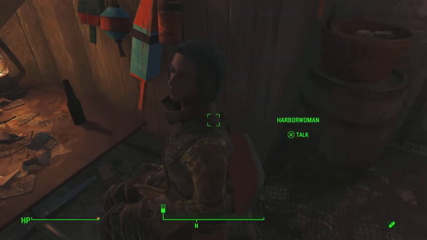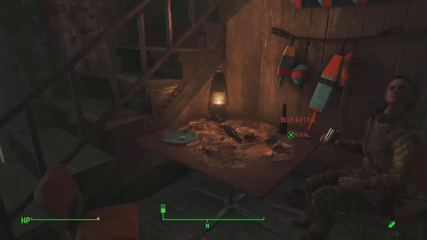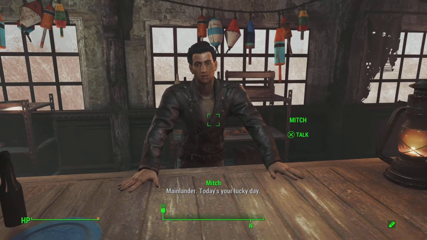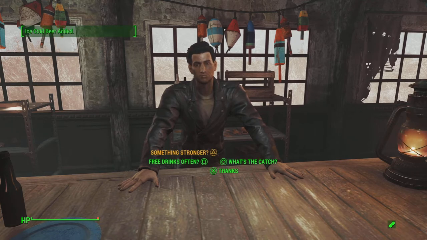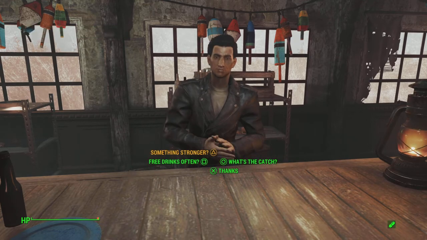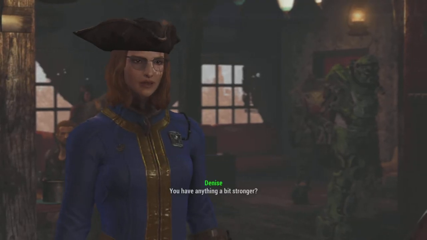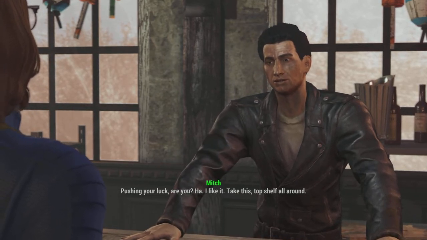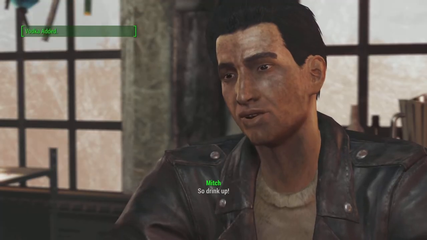Brooks is a mainlander too. And a synth, whatever that is. Oh, they don't even know the concept of what a synth is. That's cool. Today's your lucky day. Uh-huh. Free beer for ya. Thank you. I need it. Something stronger? That's something my coworker would say. You have anything a bit stronger? Pushing your luck, are ya? Ha! I like it. Take this. Top shelf all around. So, drink up!